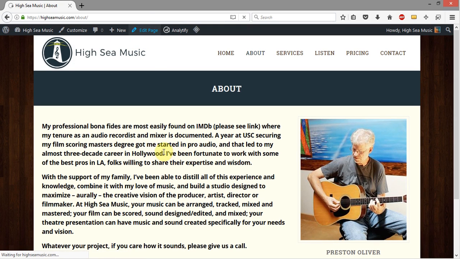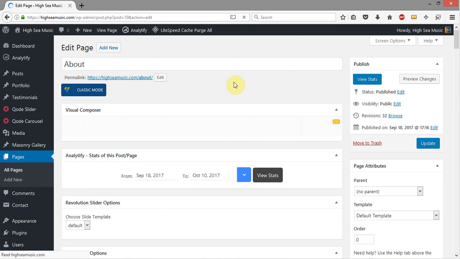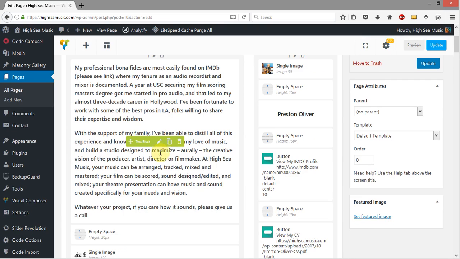And these interfaces you're going to see throughout the Visual Composer. So right here, this is a text block, and right here, this is an image. And as you hover, you'll get these selections right here, which will allow you to do several things. One is to delete the block. The other is to clone it or duplicate it, and this one is to edit it. And right here, it'll tell you what type of block it is.